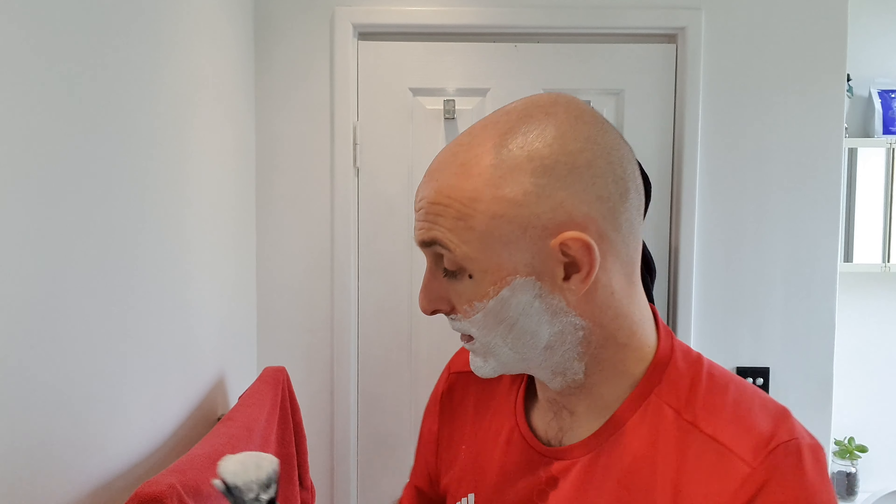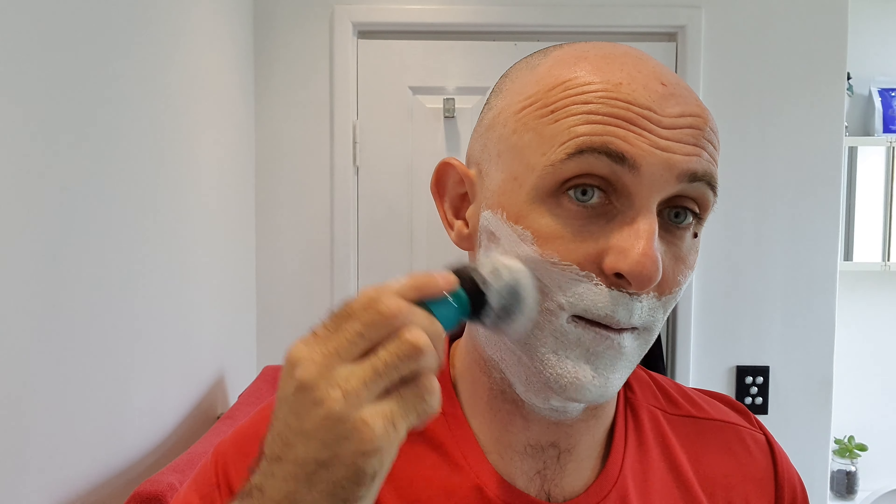Just going to dip the tips of the brush and paint a bit of water in. Now the reason I'm doing this — I just watched Marin, I think it was Marin the Barbarian, use Elvaro for men from a tub and thought it was one of the best lathers. I watched it and I think it was the brush to be honest — I think that brush just killed the lather, that's what it looked like. But who knows, maybe it was just too much water, I'm not sure.